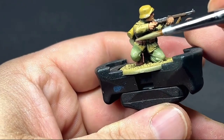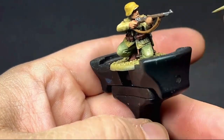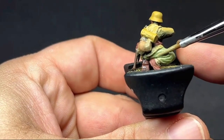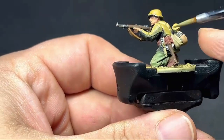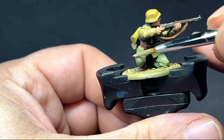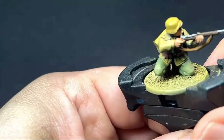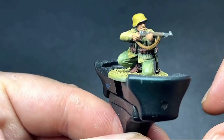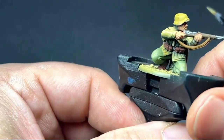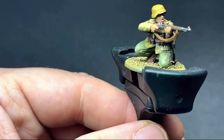Just like so. Right. Come back here. Add a little bit here. Essentially, that's about it. And it's just adding that color to blend as close as you can with the original color. And essentially that's that part there. Okay. So if you're content with that, if you feel comfortable with that, give her. You can do it with any other color if you want, if you prefer, if you like.